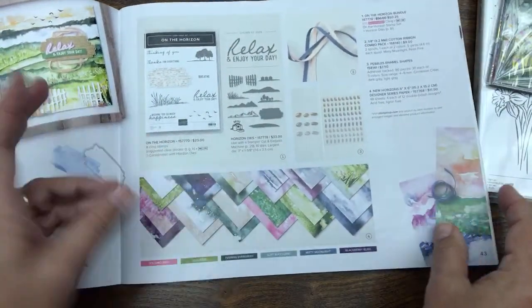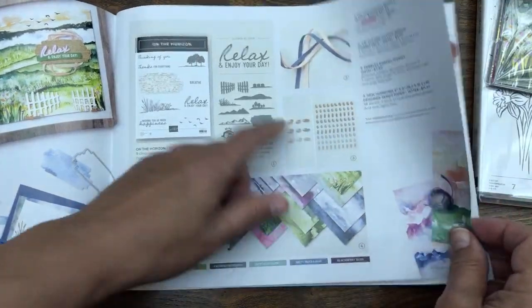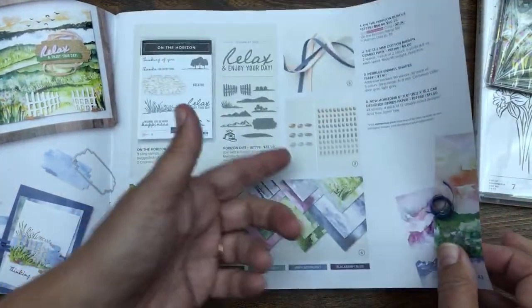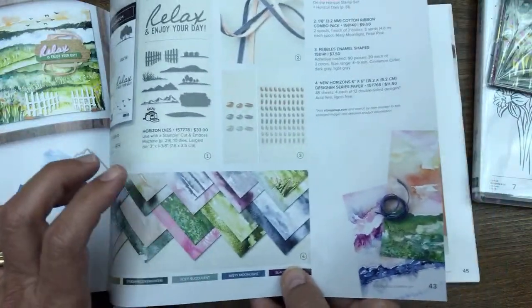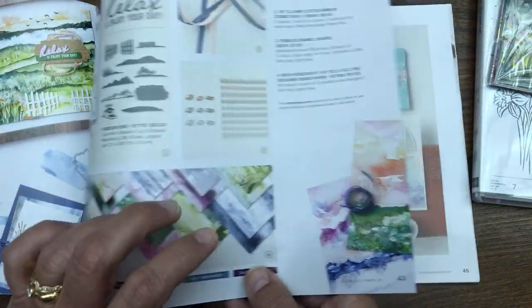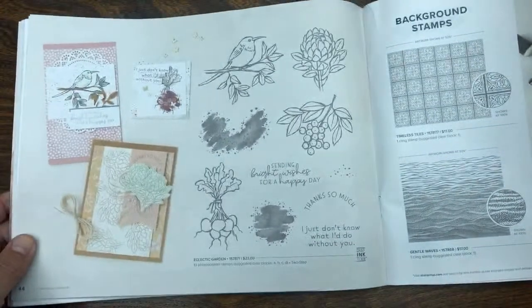I love just folding up things really quickly, and I love these pebbles. I just ordered more of the pebbles. If not today, I did it the other day. I love pebbles and sea glass and all these little three-dimensional embellishments. I love adding bling to my projects.